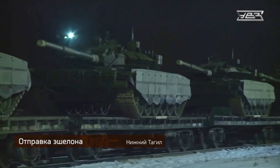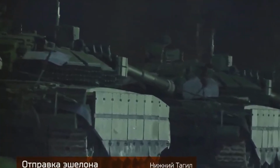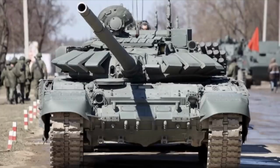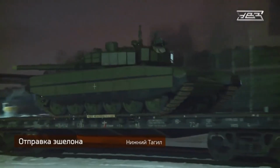Some of the tanks also appear to have the cage armor netting hanging on the turret's front. This has, like many things, been borrowed from the T-90M, and this design is meant to divert the incoming missile or rocket into the ERA. And considering the poor ERA coverage of the turret's front on the T-72B3, especially the bottom, I completely understand this decision. And I'm surprised I don't see this mounted on all of the tanks. Granted, it might not work all the time, but at least it's something.